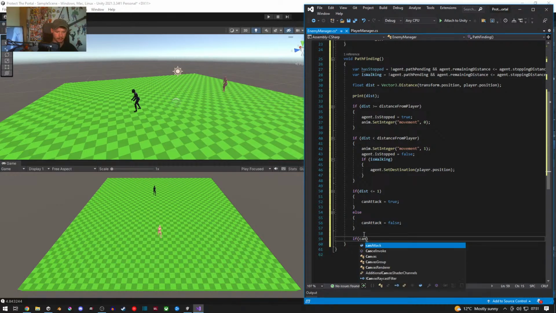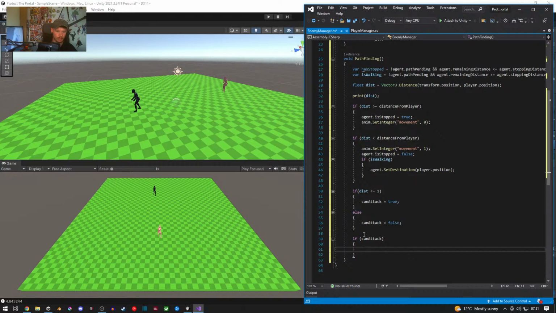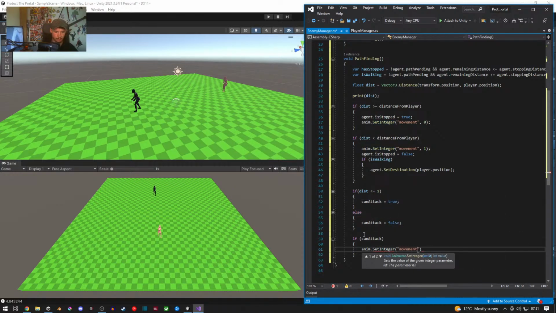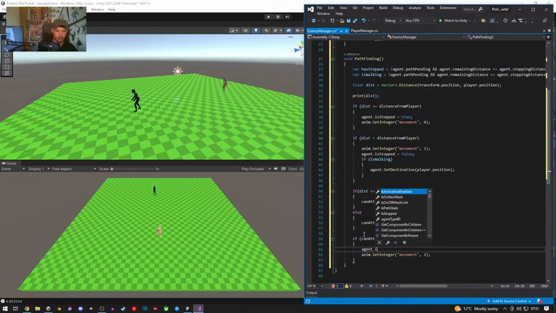Then if canAttack, what we'll do is anim.SetInteger, and it is movement, and that will be 2. We also want agent.isStopped to equal true.